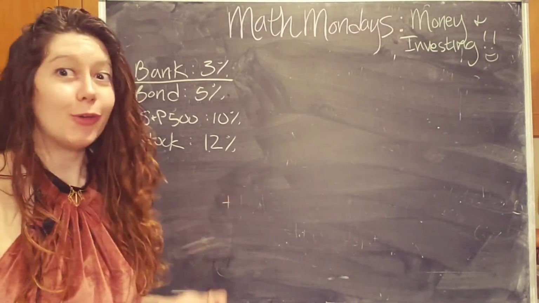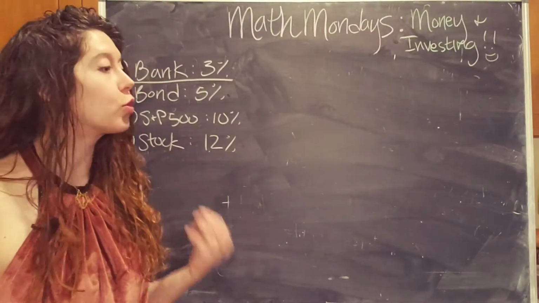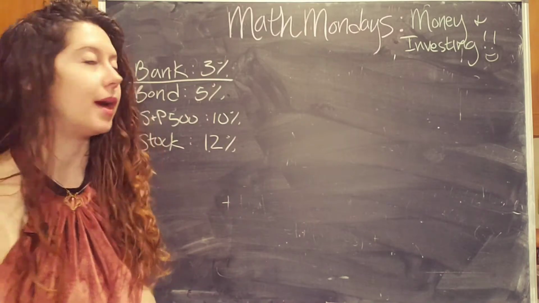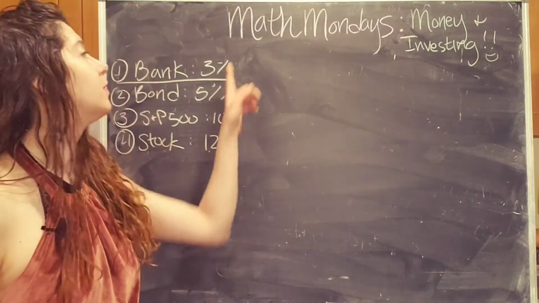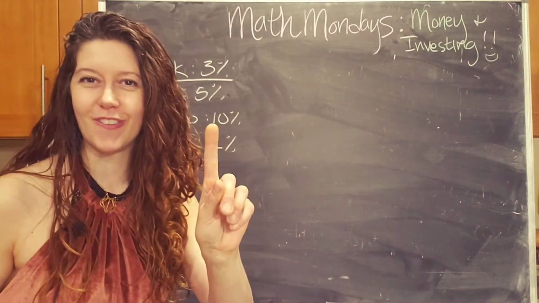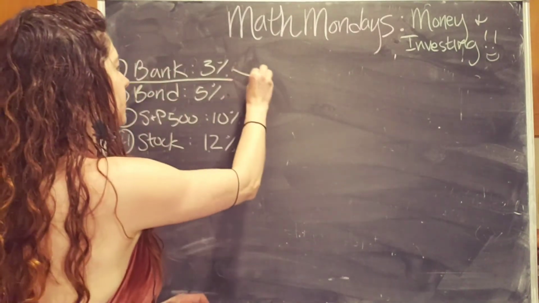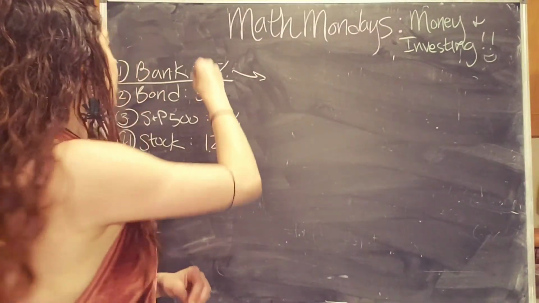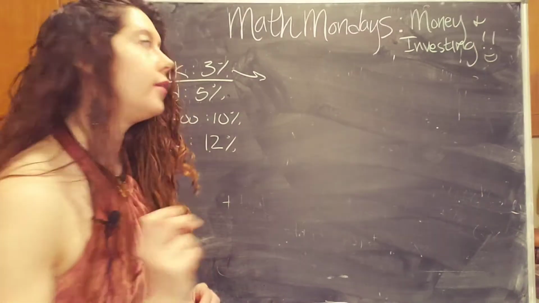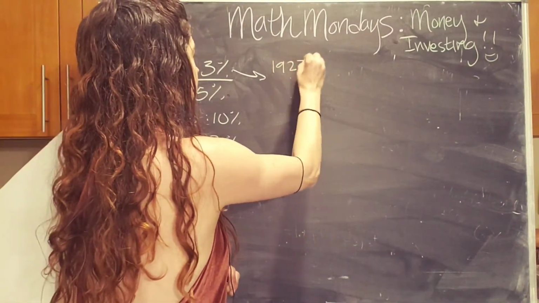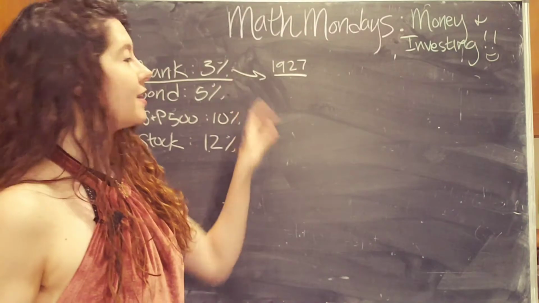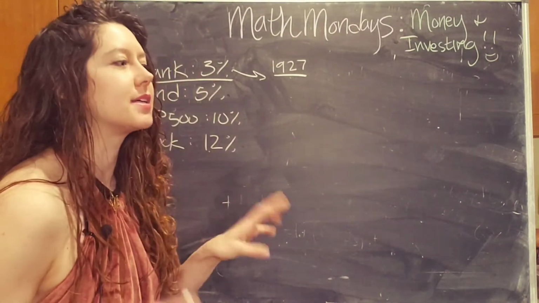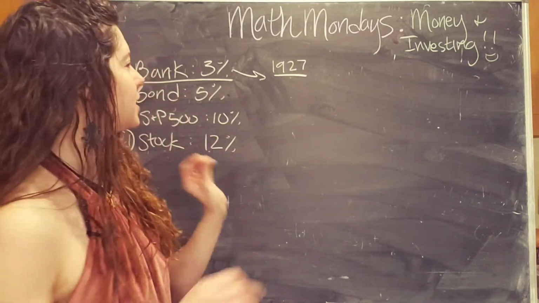So, how do you actually calculate the total value of your portfolio or your bank account or whatever it might be in 2020, given these values and the fact that you're starting with $1? Let's look at the bank account to get a sense of how we do this. Okay, so in 1926, you start with $1. So the next year, you are given an additional 3% to add to your bank account. The bank is like, okay, cool, we will deposit 3% of $1.